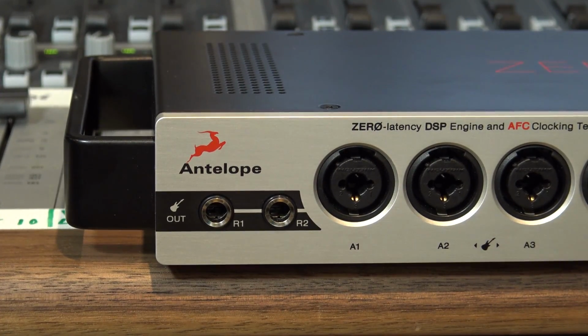These are the reamp outputs, meaning that any guitarists out there who've got real guitar amps, who've recorded a dry DI signal, can now get out into the real world for real world guitar effects, amps, processors, all that sort of loveliness.